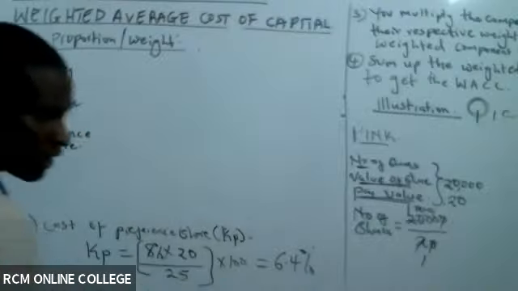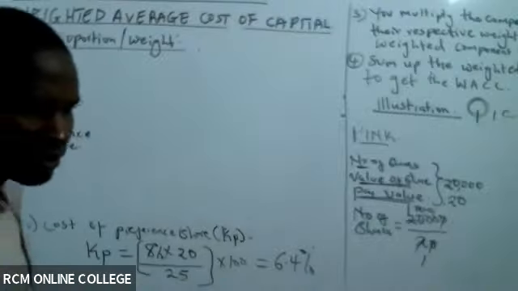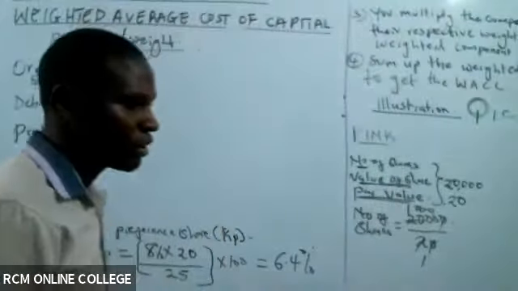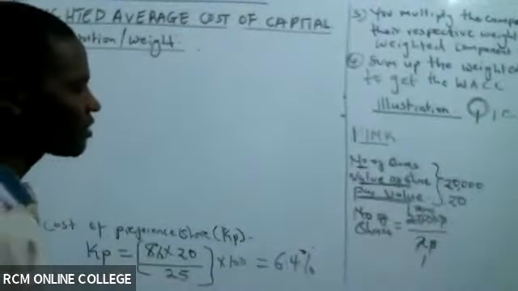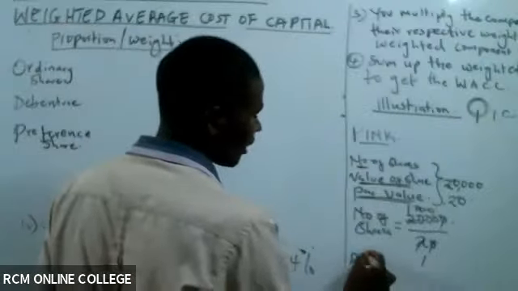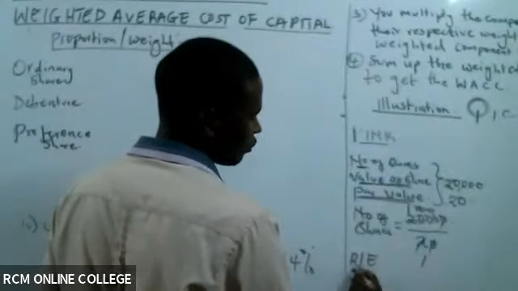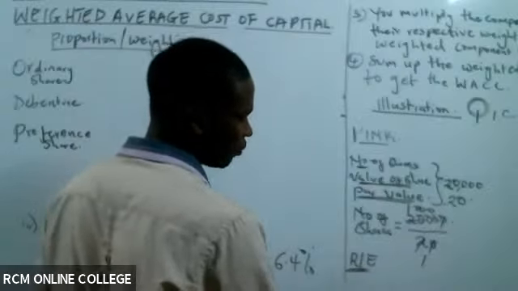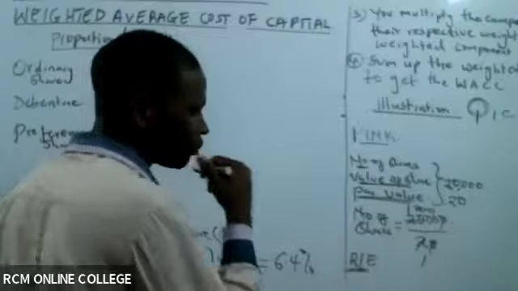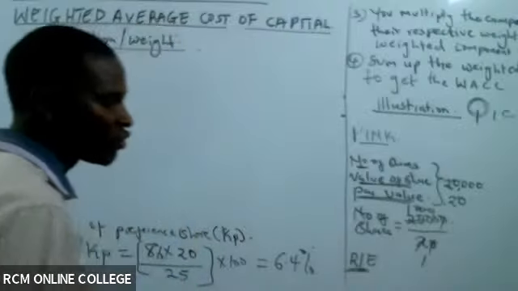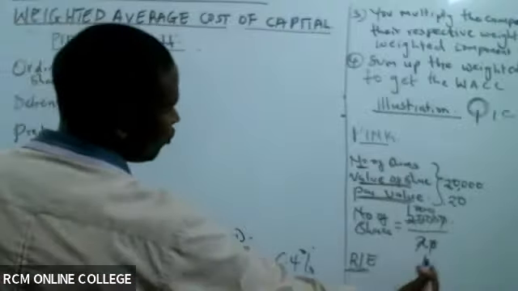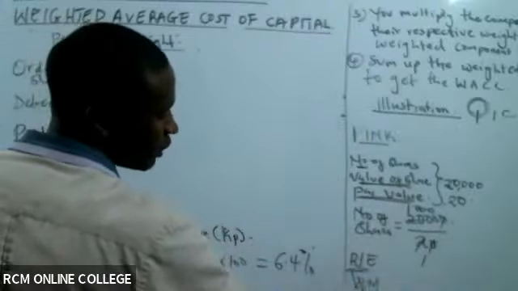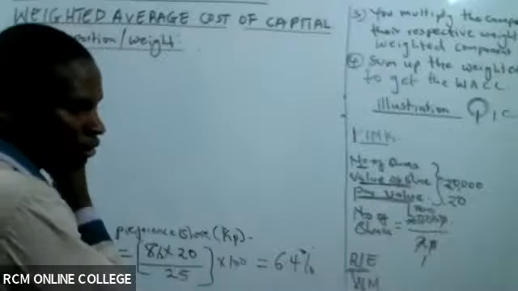So if I want to get the weight of this, the reason why we don't use the reserve, remember, reserve ni kama retained earning. Nimesema kwamba retained earning is not recognized as far as computation of the WACC is concerned. But retained earning will be recognized when we shall be looking at WMCC, weighted marginal cost of funds.